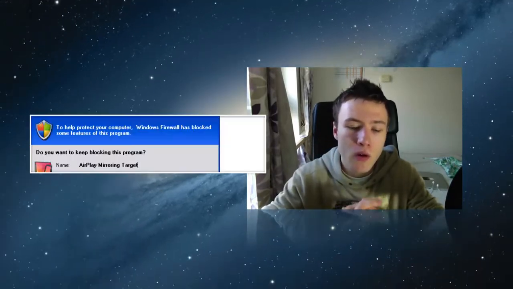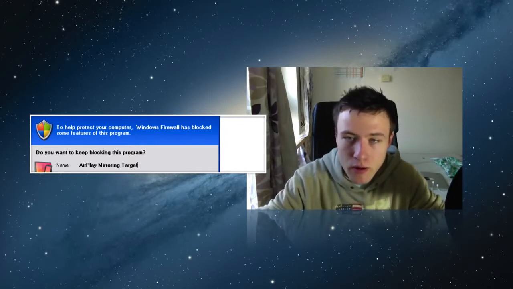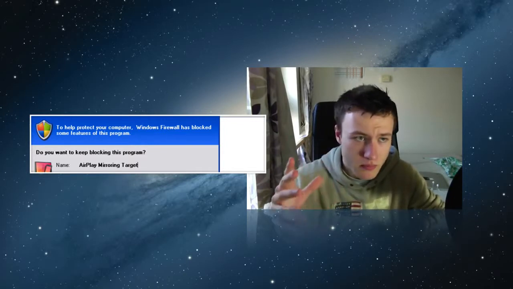Now once you've installed and launched the application, you want to make sure that your firewall doesn't block it if you're on Windows. So make sure you allow Reflector to communicate through your network if you're on Windows. And if you're on Mac, that should not be a problem at all. One thing you want to make sure to do though is that your computer is connected to the same Wi-Fi network as your phone. So go ahead and put on your Wi-Fi on your phone and on your computer, or just be connected to the same network as your phone, so they can communicate in between each other.